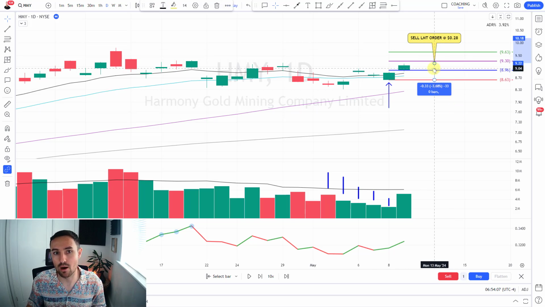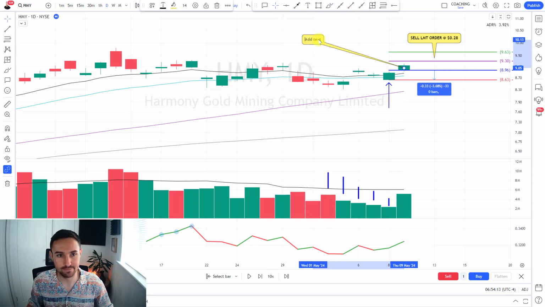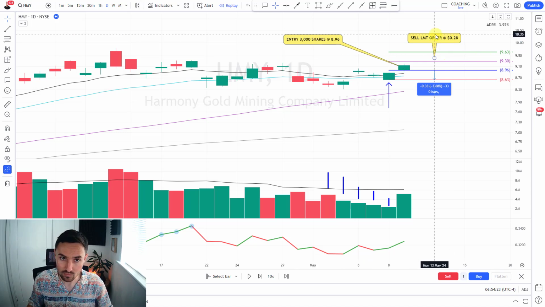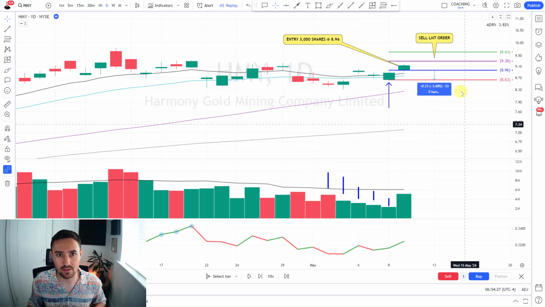Now what I want to do is take you through a couple of things that you can think about in terms of your bar by bar. So what we have is identify, control, mitigate, and optimize. Let's say your entry is here, and let's just use, because the math is nice and easy, you bought 3,000 shares here at $8.96. What we could then do here is think about different scenarios.